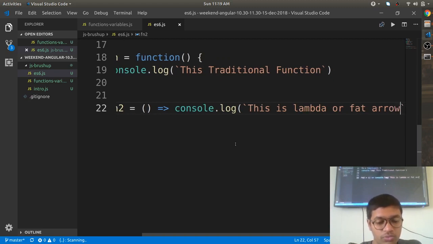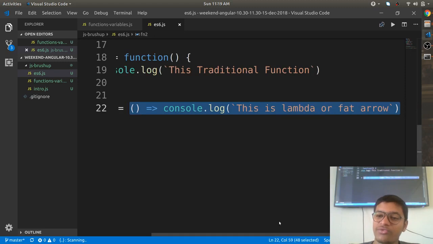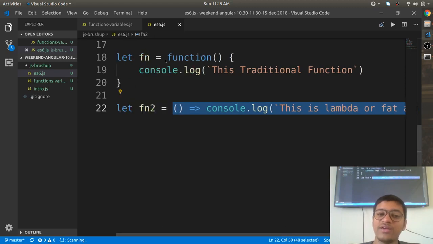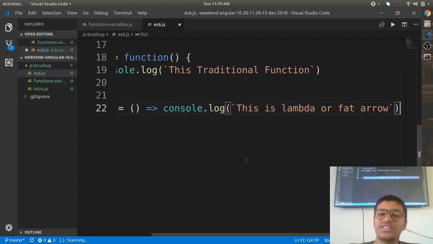But more precisely, that is coming from the mathematical term called lambda functions. From mathematics it has come. See, this is a representation of the function, and this is very same. There is no difference.